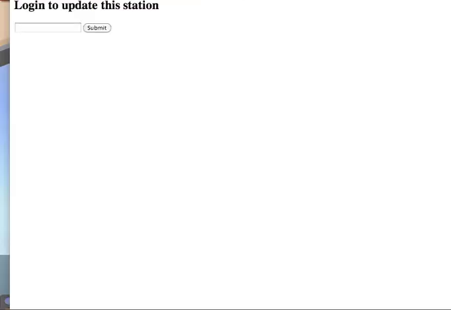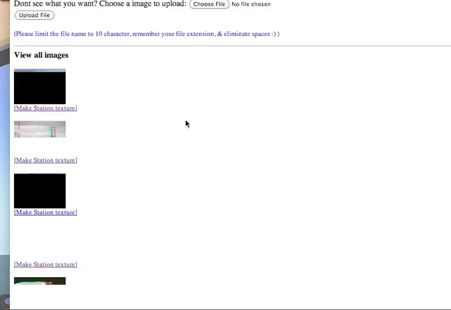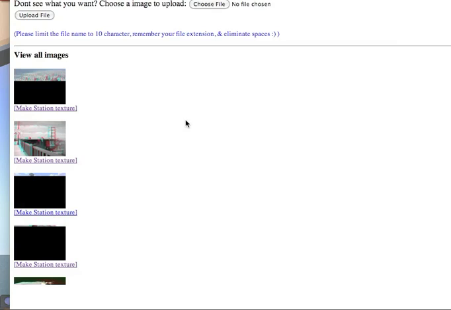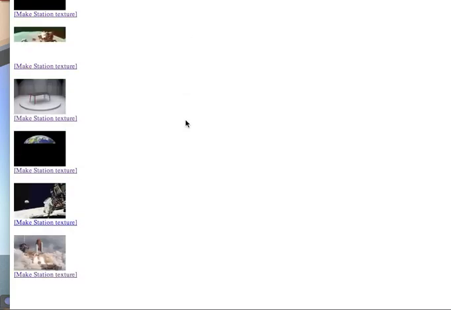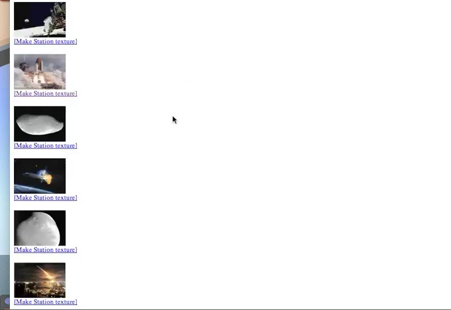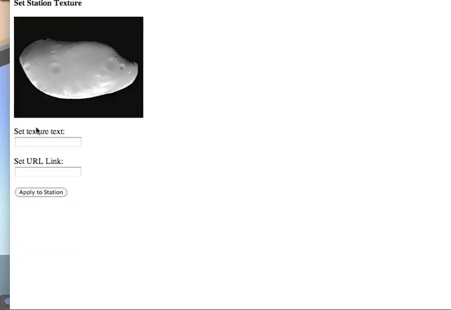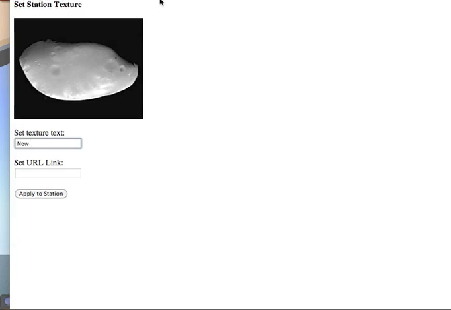We'll go to the web page and then we'll log in. We will see all of the textures that we have uploaded into our library. So for example, if we wanted to make this little asteroid the texture, we would simply click it, and we'll go ahead and add a new texture.